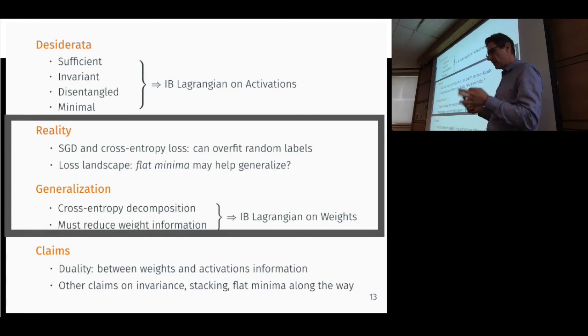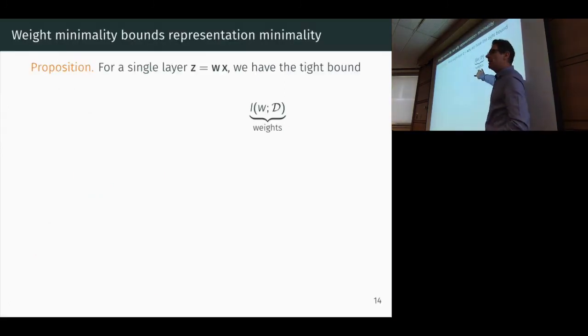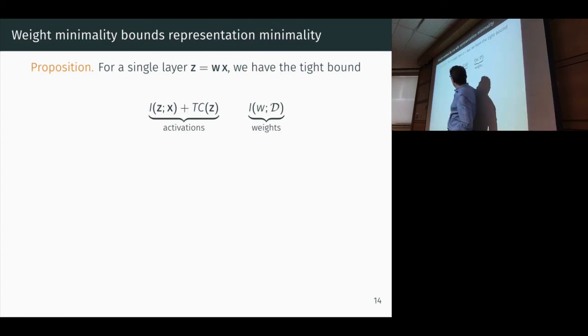The question is, is there something special in deep networks that does connect the two? And that's exactly what happens. So remember, this is what gets minimized when you find flat minima. You find solutions where the information that the weights contain about the data set is minimized. On the other hand, you would like to say something about the information that the representation, the function of future data, contains about the data, because this tells you about minimality, and that tells you about invariance. And then, coming to Paulina's question, you also would like to minimize total correlation because you want disentanglement.